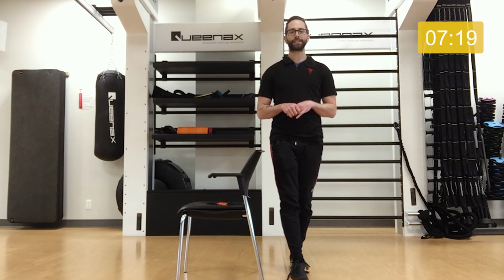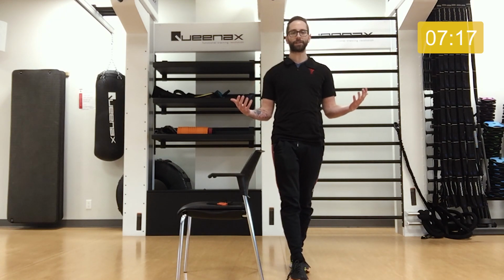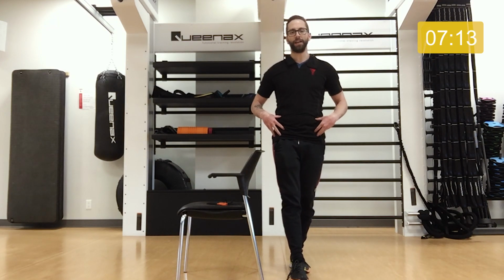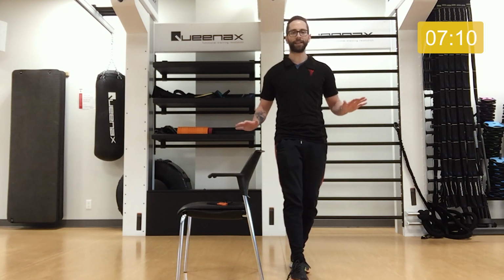So heel to toe stance, and I want you to just take a second once you're in this position and just feel where that wobble is. Is it just in the ankle? Is it in the hips? All of that's okay. Maintain.